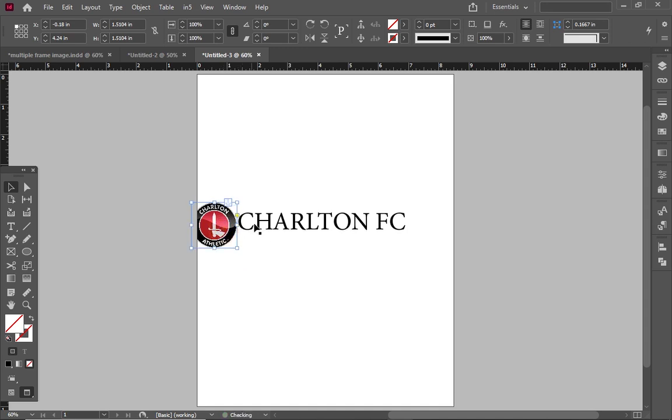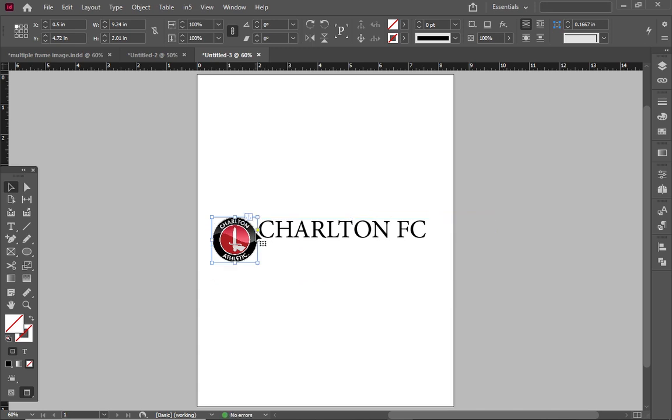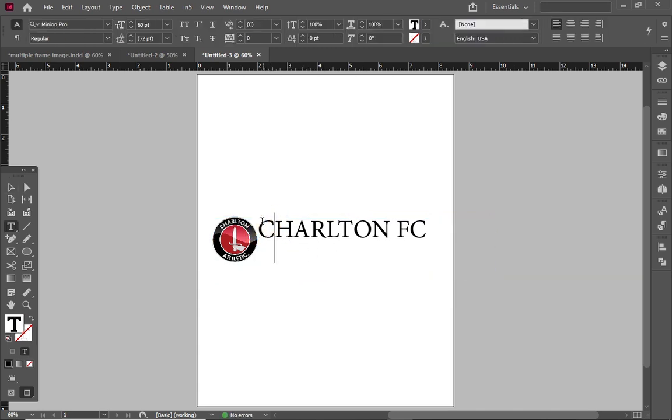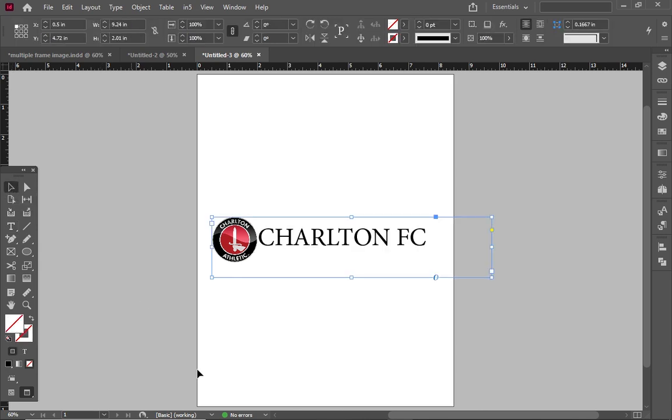So if you want to drag the image, you cannot drag the image unless you drag the whole text frame, and then the text moves with the image, but you cannot drag the text somewhere. So if you want to bring this text downwards over here, you would have to select it and then use your baseline shift, which is Control Alt Shift, and then use the arrow key. So this is what we call the anchored text.